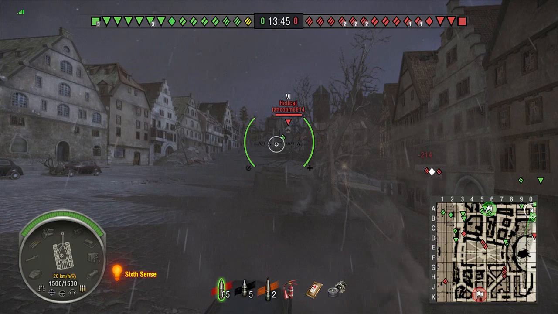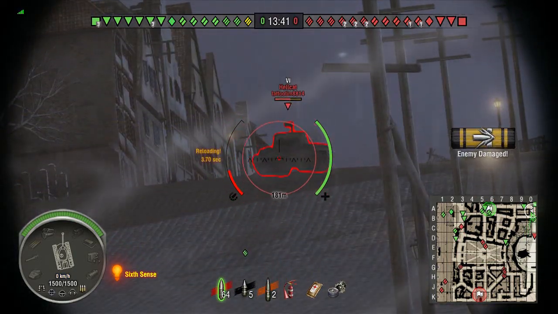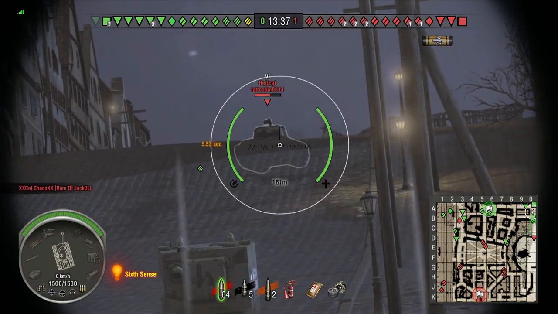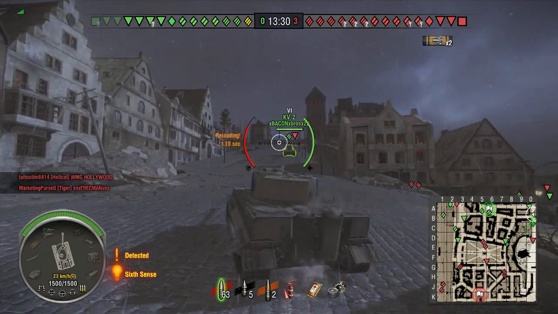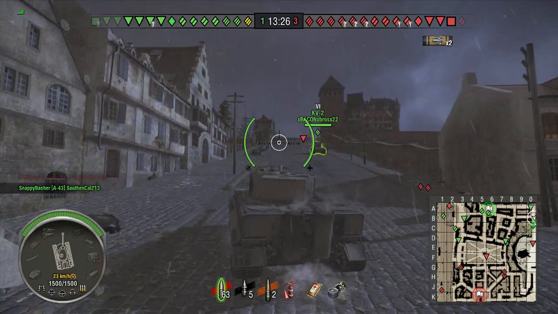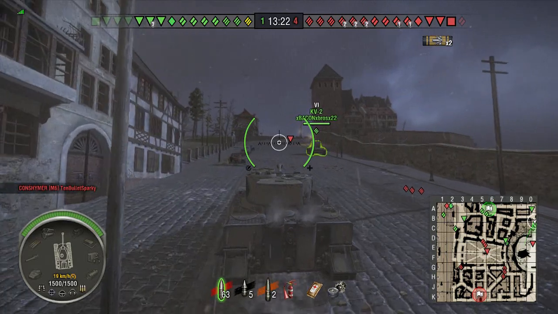Okay, there's a Hellcat, and look at this. Wait for it. Bam, 237. He has about 55% of his health. He is pulling back. But then he stops. What is he doing? I roll a 241 on him, and he was taking a shot at what I believe is our artillery, maybe?